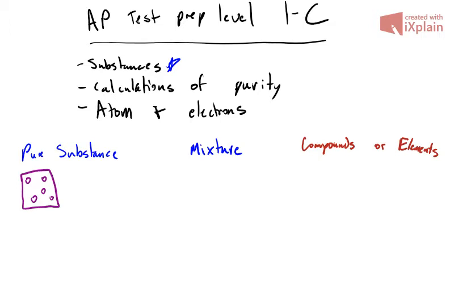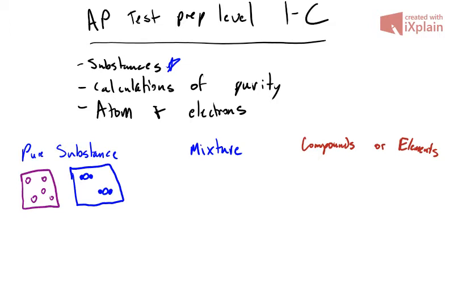We could also have a pure substance of whatever that is. I would call that two filled and one unfilled circle bound together. While there are two different types of atoms present in the container, it is still only one bound particle. So each one of these is a particle, and so it is one type of substance inside the container, and so it is by itself a pure substance.